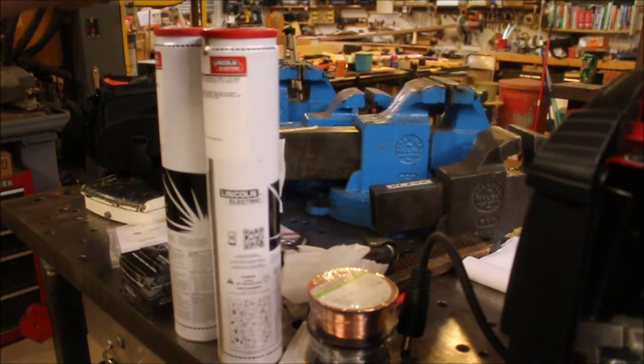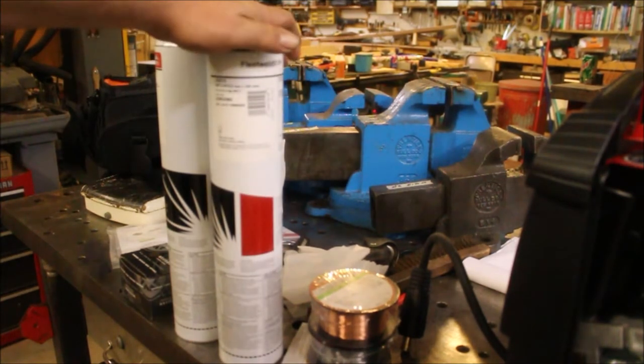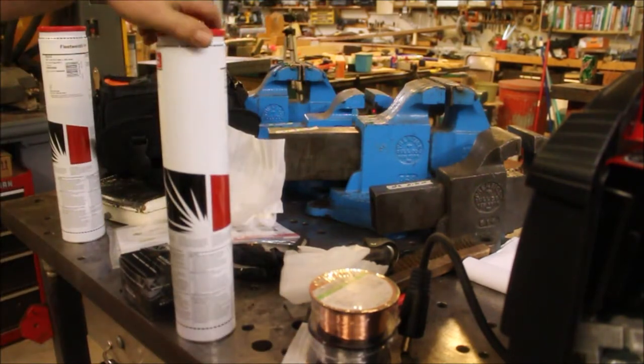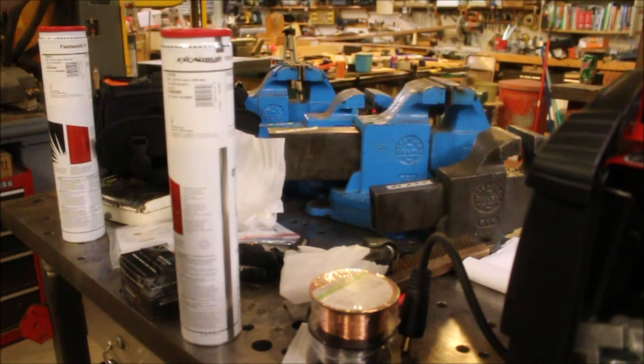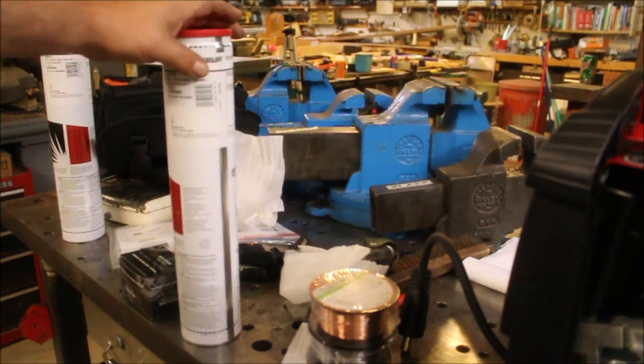So to go with it, I picked up some Lincoln Electric rods, some 6010 for doing rusty, nasty metal, and some 7018. So 10 pounds each. They're about $10 a tube, not really expensive. I've heard really good things about the Excalibur rods from Lincoln. It's a lot of guys' go-to rod, and so that's what I went with, and of course that's what they had in stock as well. So, you don't always get 100% choice.